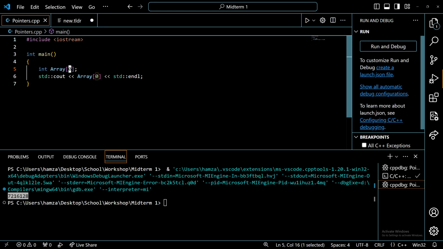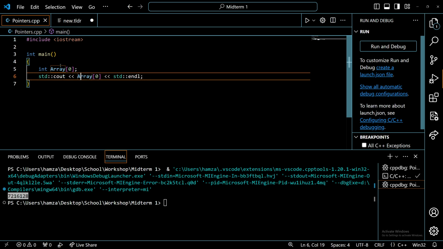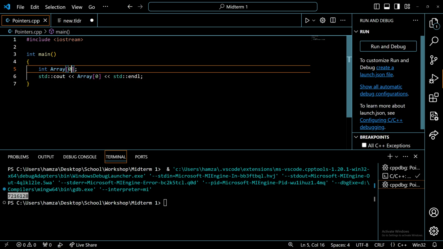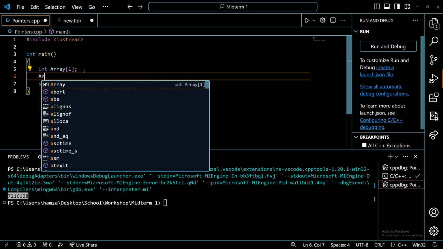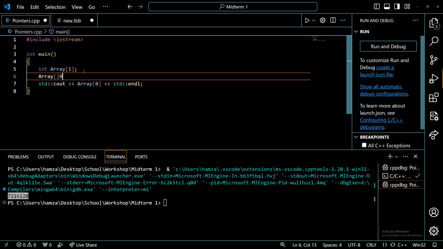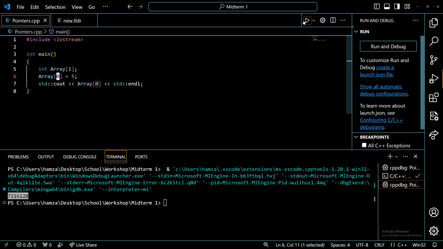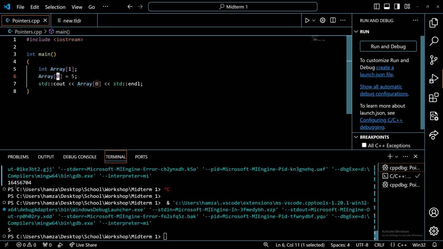How can you change things? Let's make it hold 1, right? And then what I'm going to say is array at index 0, and I can change this to 5. So now when I print it, this would be 5, because I just changed whatever's at index 0. And you see now when I run it, this gives me 5. Okay? That's one way to change arrays.